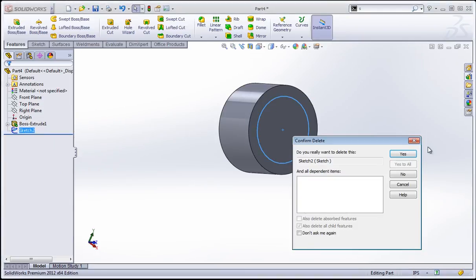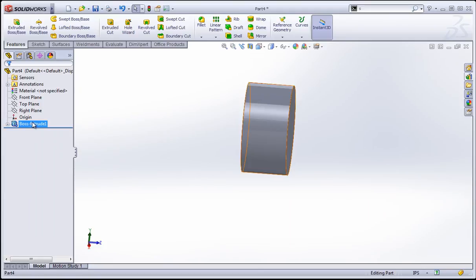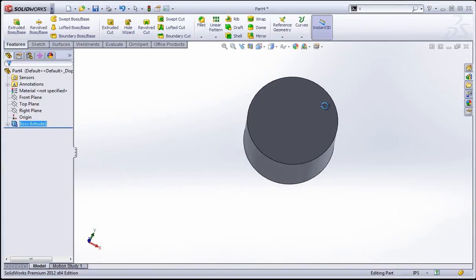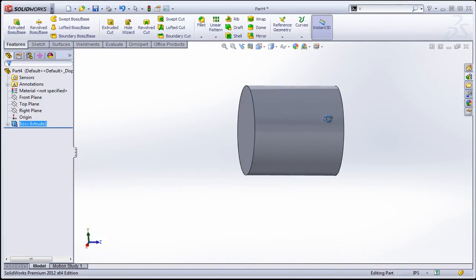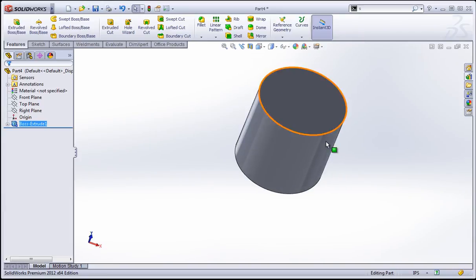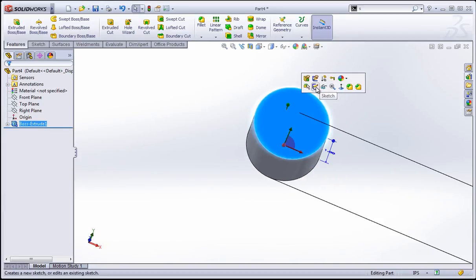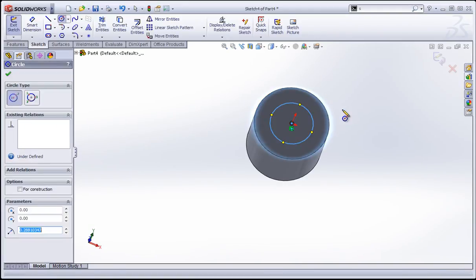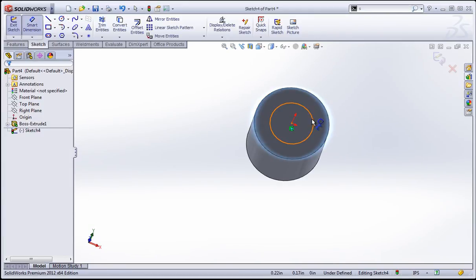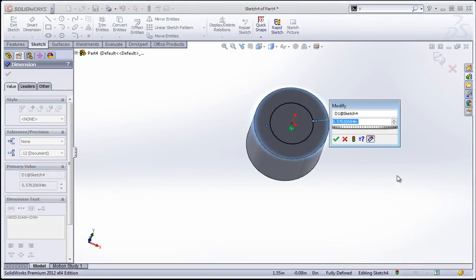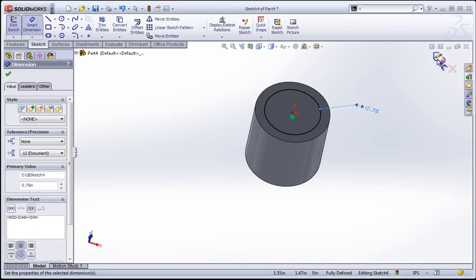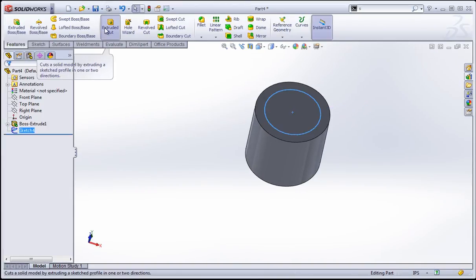Another method that's commonly used is to actually create this as though this is the piece of stock that you'd be working with, and then remove material away to create that same geometry. So in this case, I can go ahead and create a sketch on this face. Same feature as before, but in this case we're going to be using the extruded cut.